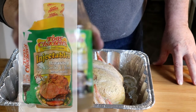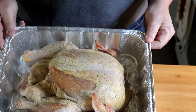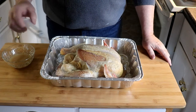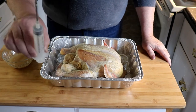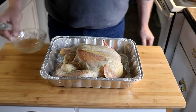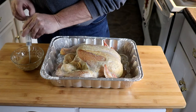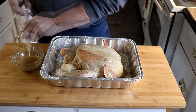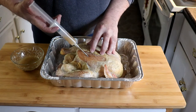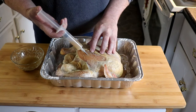I did it on a turkey during Thanksgiving and it was really good, so that's what I'm going to do. Let's get ready to inject this bird, and then we'll go out and put it on the smoker. Some of you may already know how to inject a bird, but for those who don't, here's how you do it. I've got an injector and some of that Tony Chachere's poured into a bowl. Draw it up in the syringe, push it into the breast, inject just a little bit, and pull the needle out at the same time.